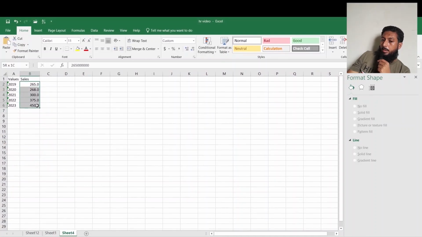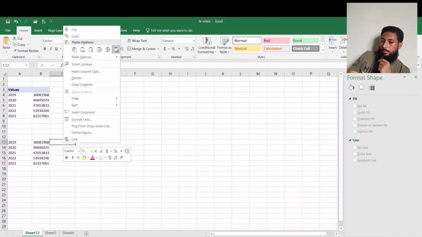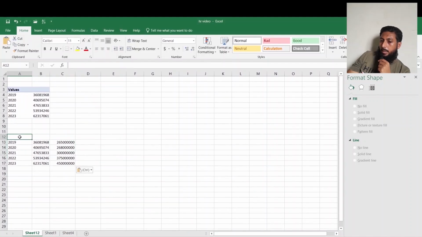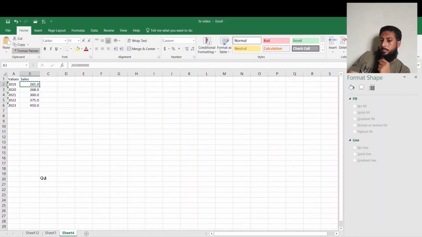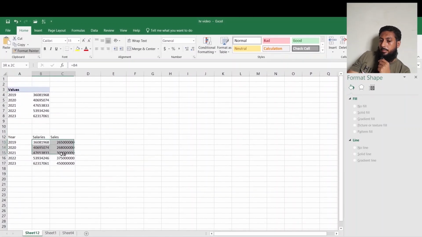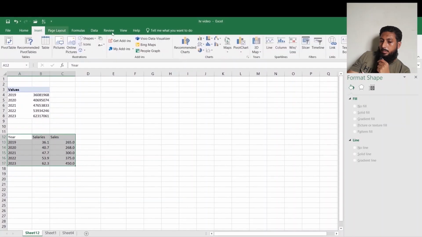Copy the pivot table and also select the data yearwise sales and link with the salaries expense. Also change the number format to millions.